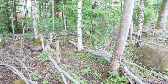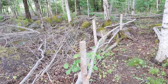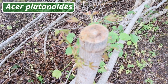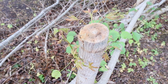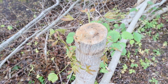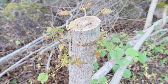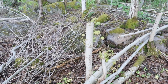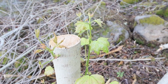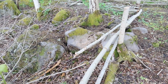And something I want to show you here is that I cut down these younger Norway maple trees, and I hoped that they would start sprouting out because I want them to grow as bush forming trees, and they are doing exactly what I wanted. So look at this, lots of young shoots coming out. That was one. This is the second one, and look at all the shoots coming out on this. So this was a success. Even though I cut them down, they are all bouncing back.